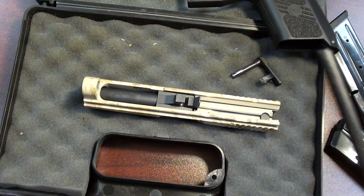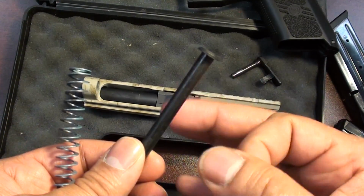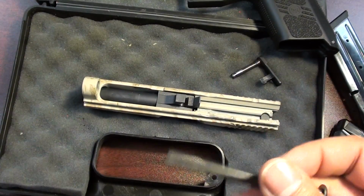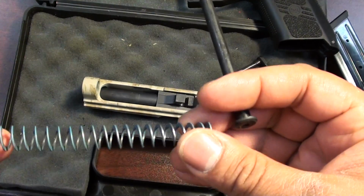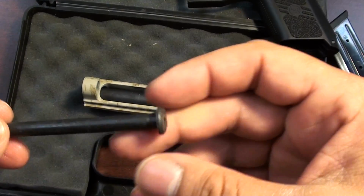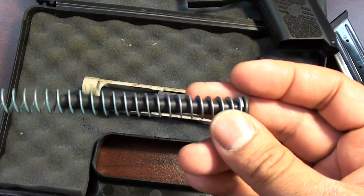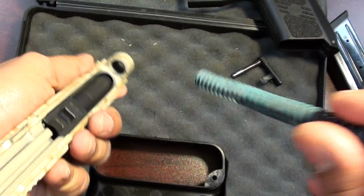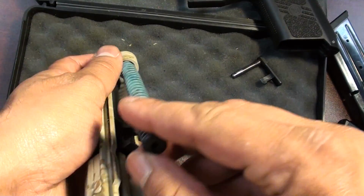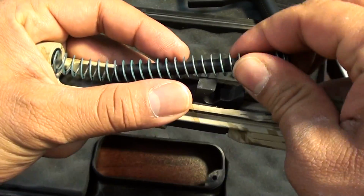Some people have been replacing these springs and these guide rods, since this is plastic, with steel ones. Well, the spring is already steel or whatever that is, but with a steel guide rod. There haven't been many problems reported with it, but I think it's just cooler. People think it's nicer to own a steel rod. And just to let you know, people have been doing the same thing with Glocks as well.